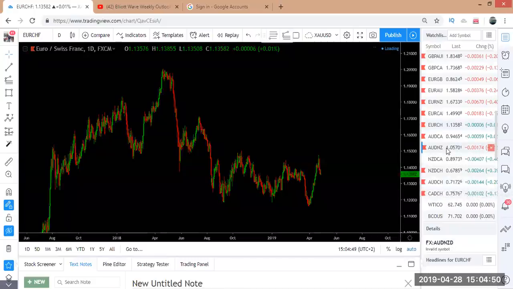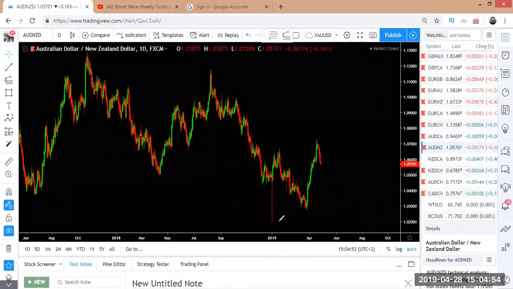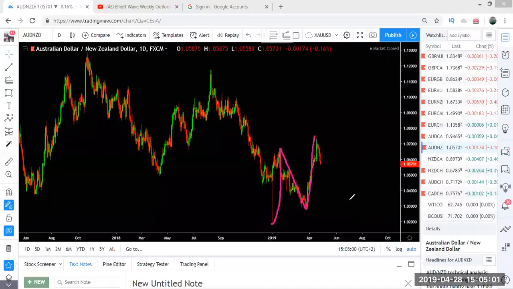Now let's look at some of the cross pairs. We'll start with Aussie New Zealand. So Aussie New Zealand, is this complete? Is this now the move that we have been waiting for? That has completed here. Okay. So that could be the move, and if that's what it is, then that means you're going to get another continuation to the downside. We already have a passing move. What you need to go and do now is wait for the corrective structure to take you down. Simple.